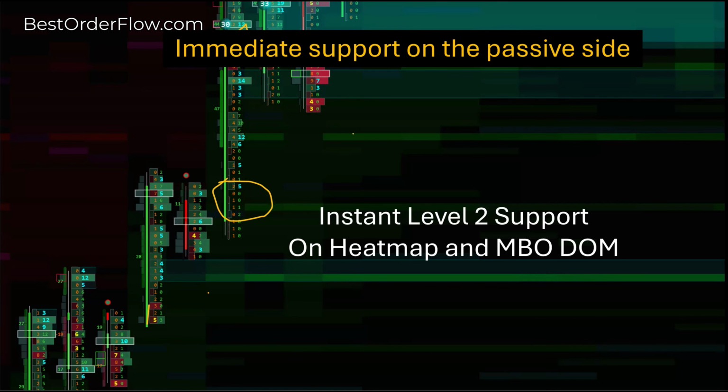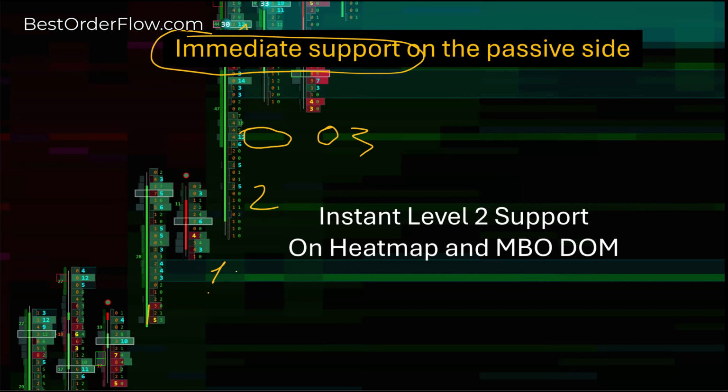Now, you can see that level 2 is supporting again, first time, second time, and now it's the third time, because right immediately at the candle, right immediately in time, you see the support right over here. That is really a good factor. So immediate support on level 2 that you can see. The point is that level 2 can influence the price move. Absolutely. While the aggressive side, if the aggressive side doesn't participate, the price doesn't move a bit. But the pressure can be built on both sides of the market. This is the point of this slide.